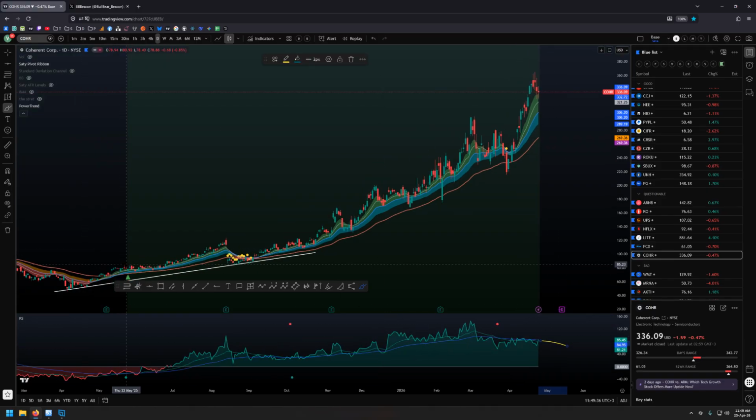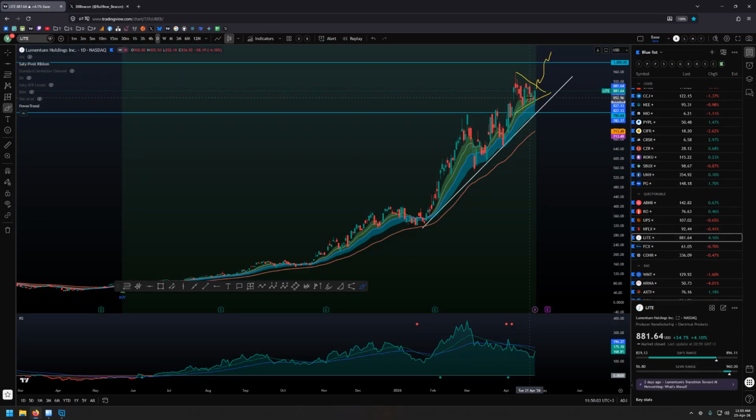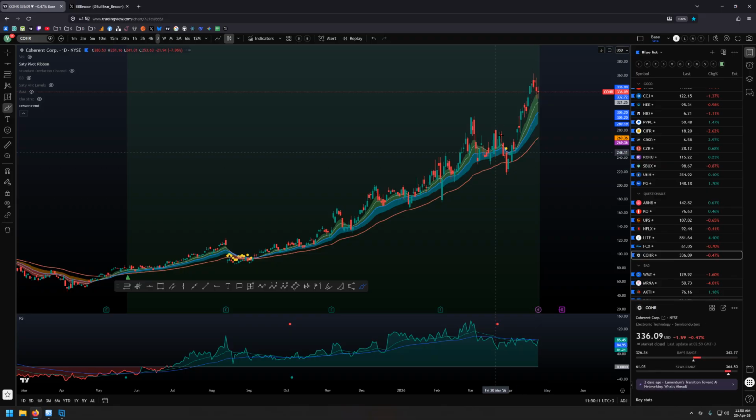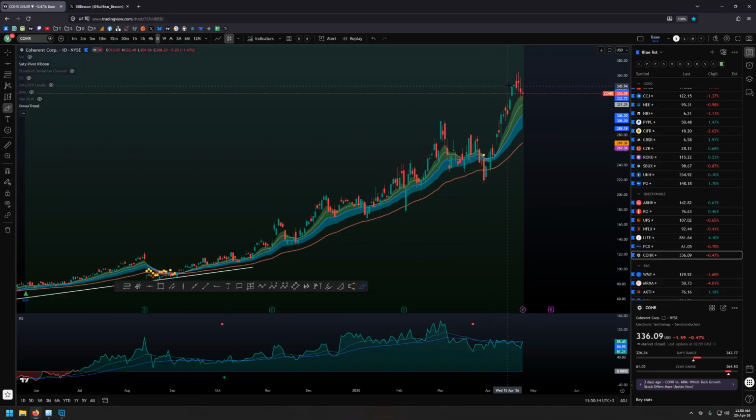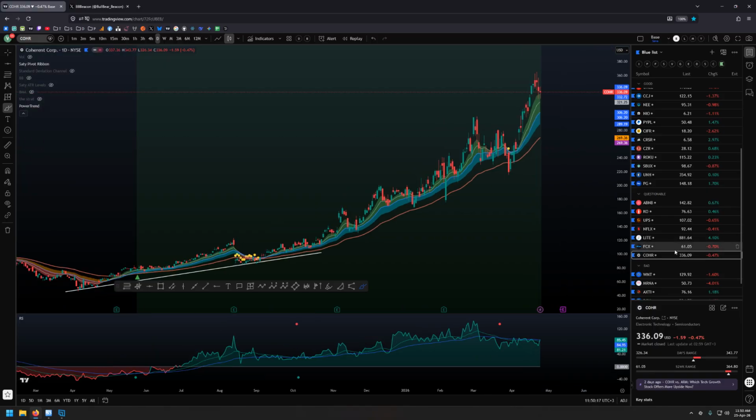Like this power trend has been going up since May 22nd, 2025. So this is very close to the end of the power trend. I would say within the next 2 months, this will end, in my opinion, unless we get expansion. If we get expansion again, which I kind of doubt because it's already super overextended, I would reconsider. But it doesn't have the same setup. So while Lite is bullish because we're close to 1,000, and I think it will be pushed by the options market, plus we saw the flow with the major put selling on Lite, Coherent didn't have that, and I would be more reluctant on Coherent as opposed to Lite.